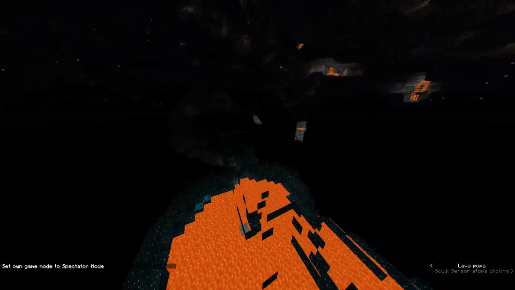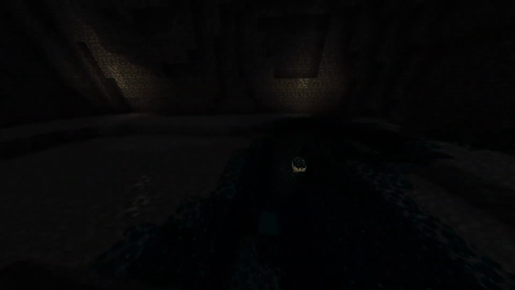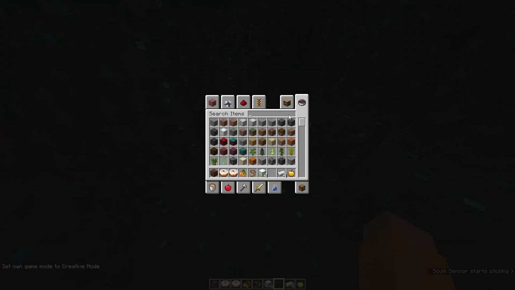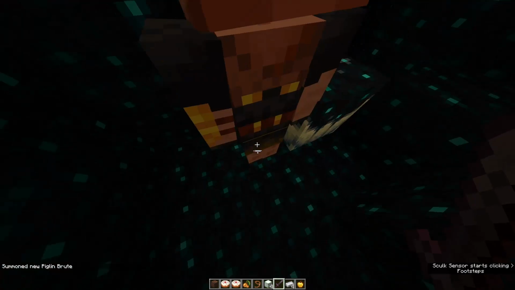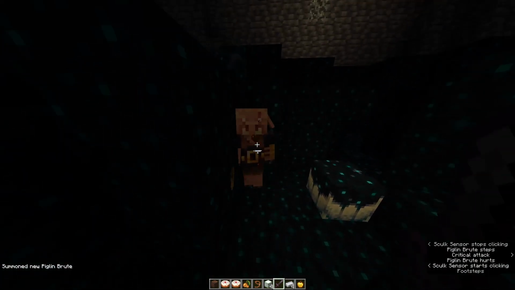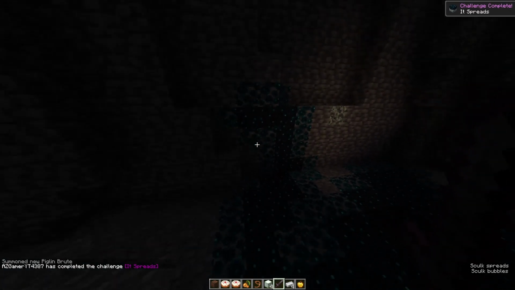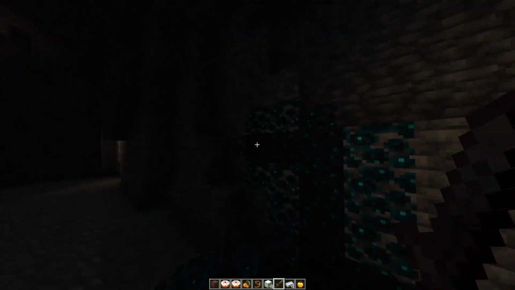This deep dark spreads pretty far. But as you can see over here, there's just some small patches of the deep dark. The skulk catalyst here is what causes the skulk to spread. If I get a netherite sword, go here and summon a piglin brute, the reason being that piglin brutes give the most XP when you kill them. You'll get the advancement, it spreads, and the XP absorbed will be used in skulk bubbles. And as you can see, it just trailed.